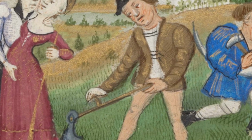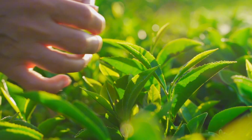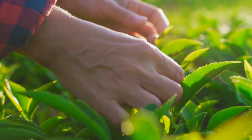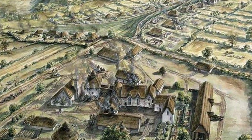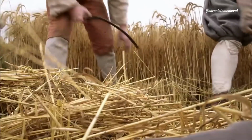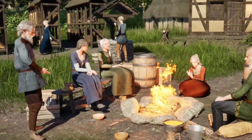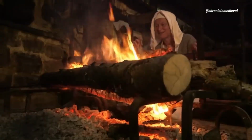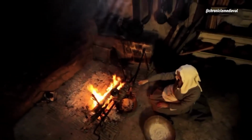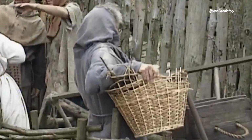At the abandoned village of Wharram Percy in England, archaeologists uncovered ridge and furrow patterns consistent with rotational farming used steadily for over 300 years. This method doubled food output compared to single-plot farming. It protected soil health, and it spread risk across seasons and crops. Today, regenerative farms still rely on the same principle: let the earth rest so it can keep feeding you, because survival isn't just planting hard, it's planting smart. And knowing that sometimes doing nothing to a field is the best thing you can do for it.